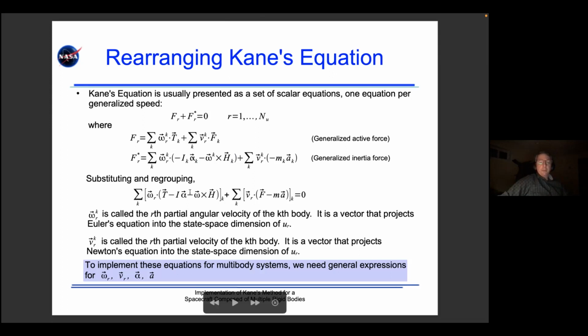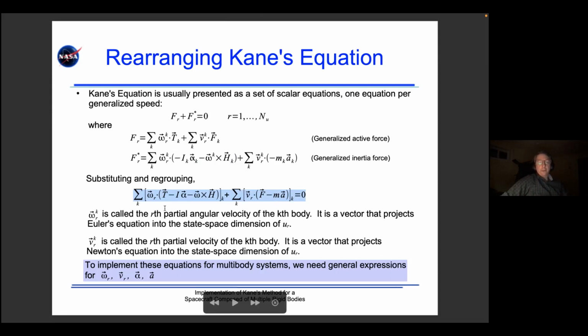But here we go. We've got this equation now, and we're going to present this in a different form as we go along. And to solve this, when I say solve, I really mean I want to write the equations of motion in a form that I can solve on a computer with a numerical integrator. So to set them up, I need to develop some of the pieces. We can say that at any particular point in time, we know what the torques and the forces are exerted on our spacecraft.